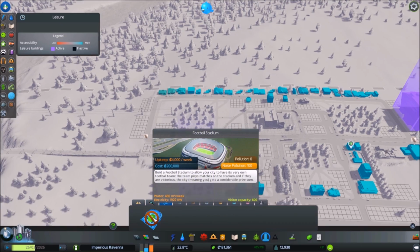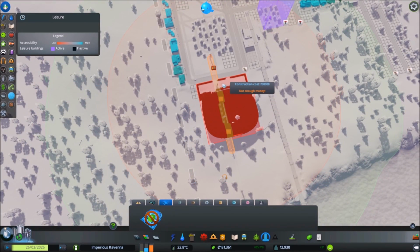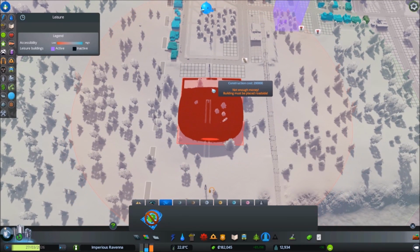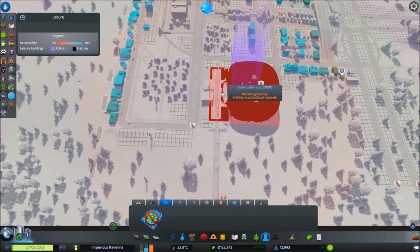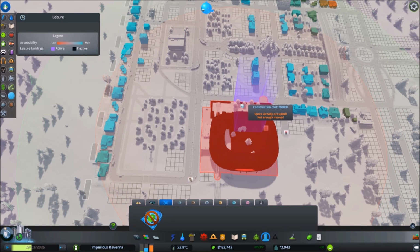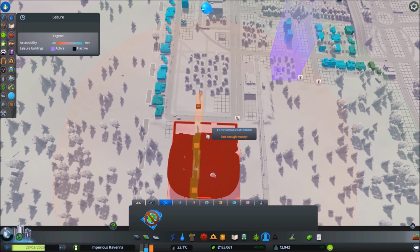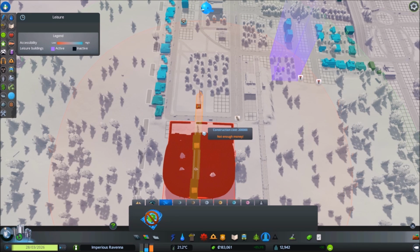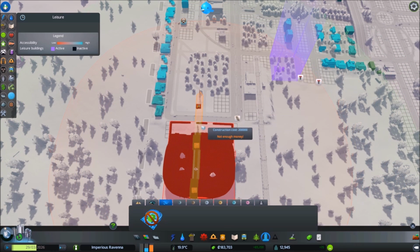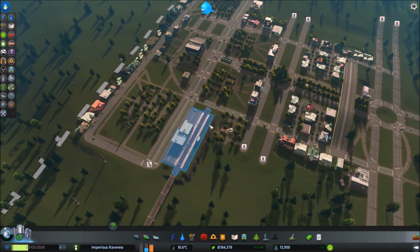Oh, what's the story with the stadium? 200,000. Oh, almost. Well, you know what we could do? Is we could have the stadium... Oh, gosh. That would have been cool right here, but no, the train station. Unless we divert that. No, that's a lot of work. That's getting crazy. I really wish that fit, though. It's just we're going to lose the way that tram road works unless we maybe change that down or scale that down. Because I think we're going to put the stadium right here. Let's do that. That's really fun.